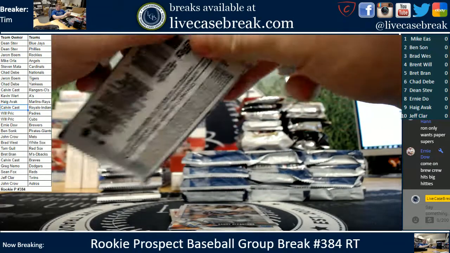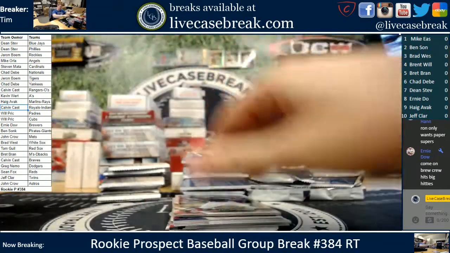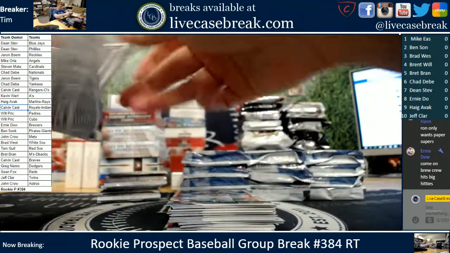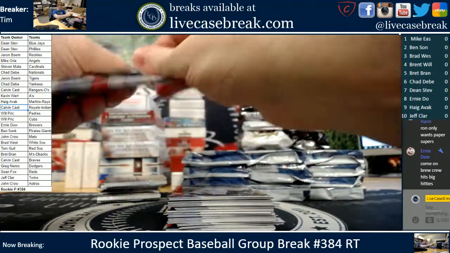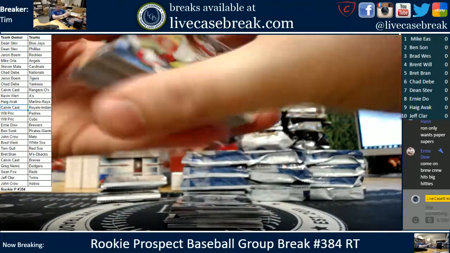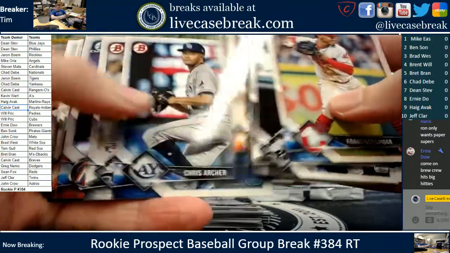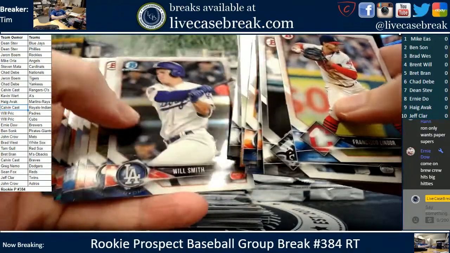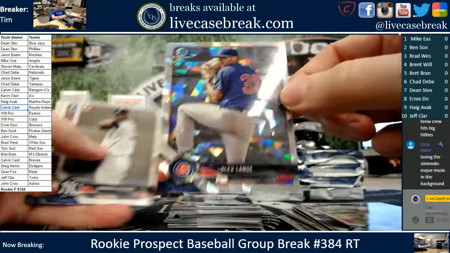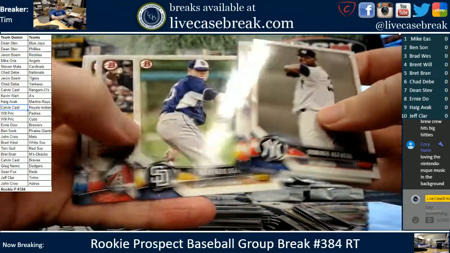Some Brew Crew, huh? Like some atomic coming our way. Possibly some green in there too, but I'm not sure. Definitely atomic. Here comes the atomic. Get a Miguel Andujar rookie there. Alex Lange for the Cubs, not numbered. It's a little Nintendo-esque. Yeah, I can get that.